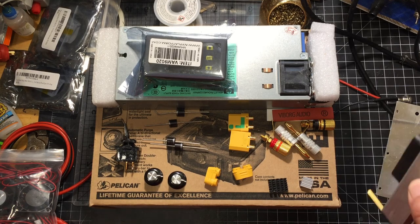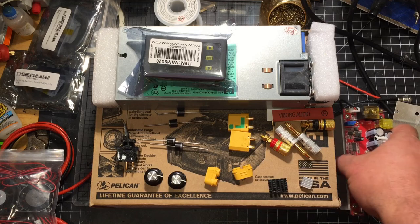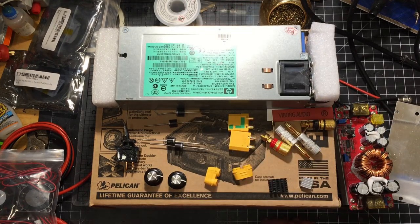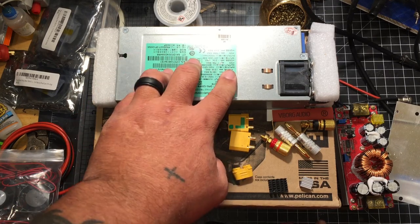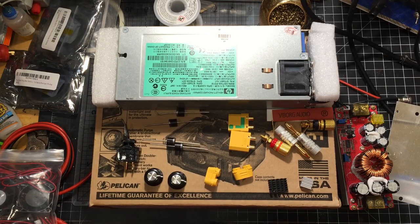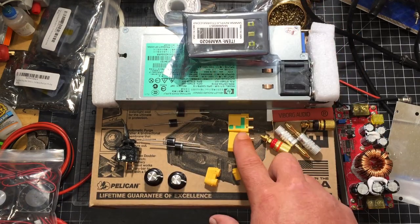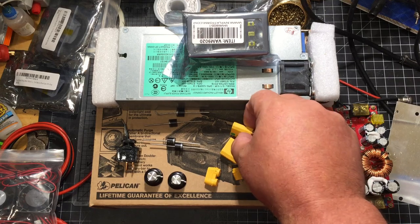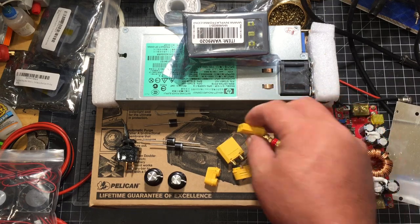We're going to be using an 1800 watt boost converter, actually probably a 1500 watt, a Hewlett Packard switching power supply, a server power supply. This is brand new. I got lucky and found it for $15 on eBay. I plan on using XT60s, and the reason I'm going with XT60s is because it's got the anti-spark feature on there that keeps it from sparking.